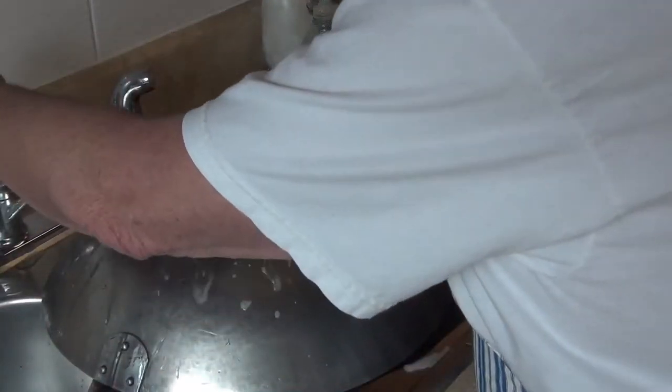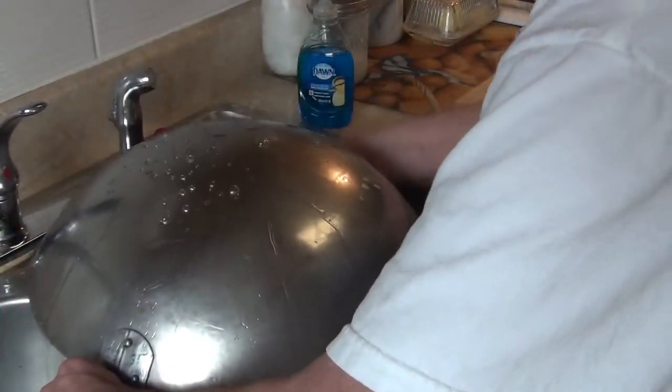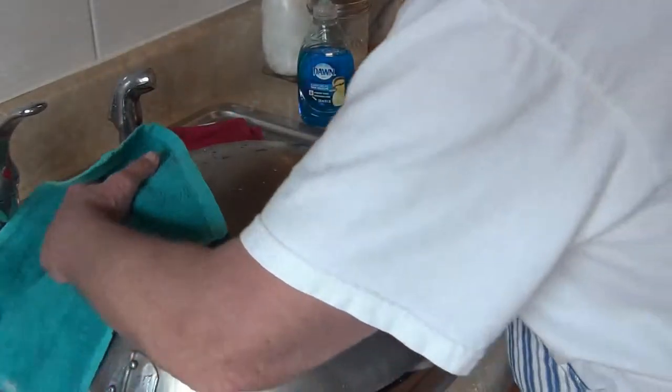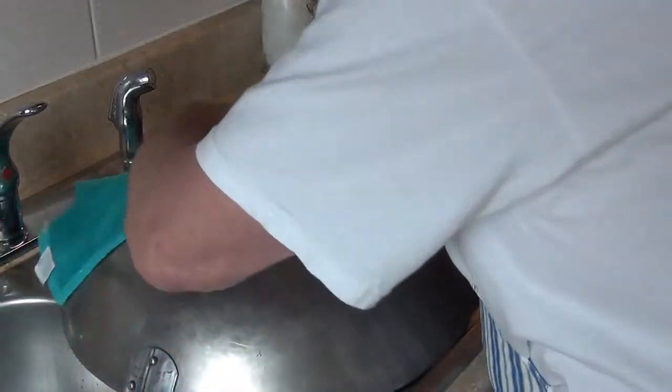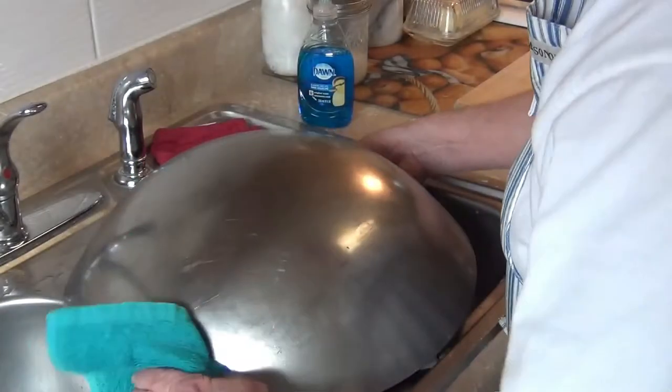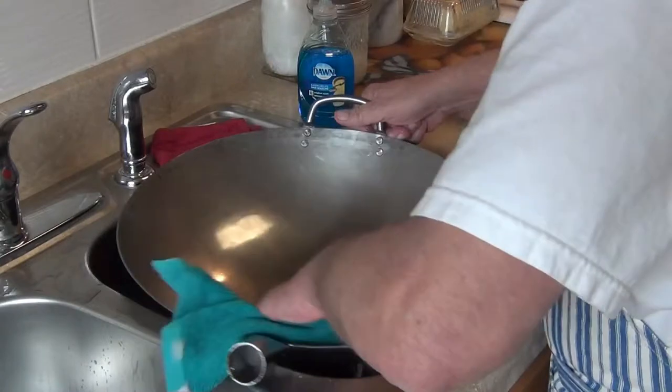Boy, it's beautiful. Okay, good enough. I didn't make too much of a mess. Okay, what I'm going to do now is take this rag over here. You like how I grabbed it off the side? You didn't even see that. I'm just going to wipe it down as good as we can. Flip it over. Wipe the inside out.